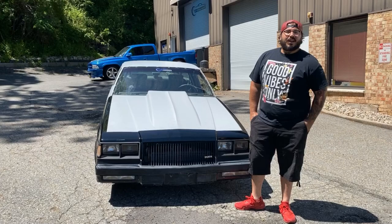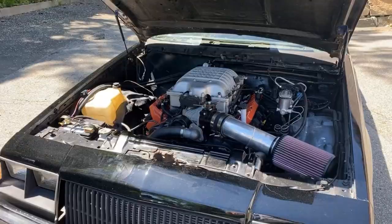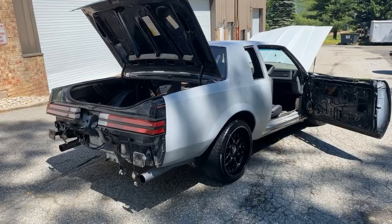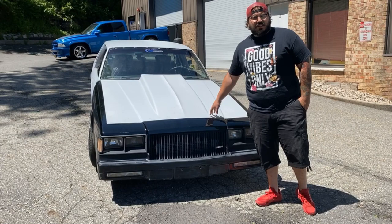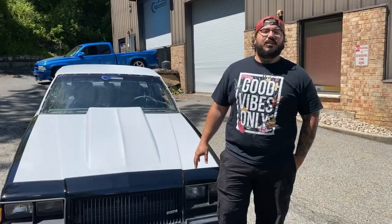How you doing, guys? I'm Enrique Ojeda, and this is my 1987 Grand National with the 2016 Hellcat swap. Built this car because it was a dream of mine. It was something that was never supposed to happen, but it happened. I got this car in the middle of a field in Pennsylvania. It was full of mud, dust, snakes, anything you can imagine.